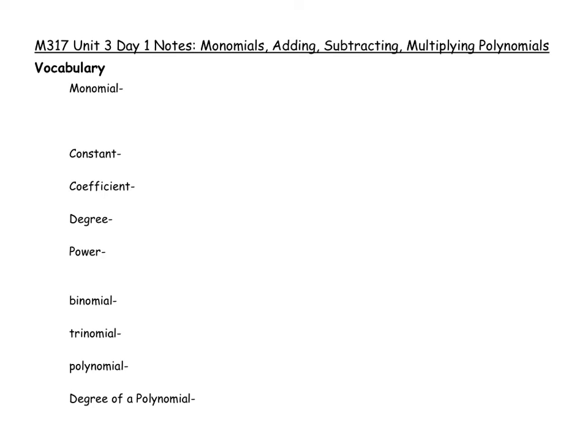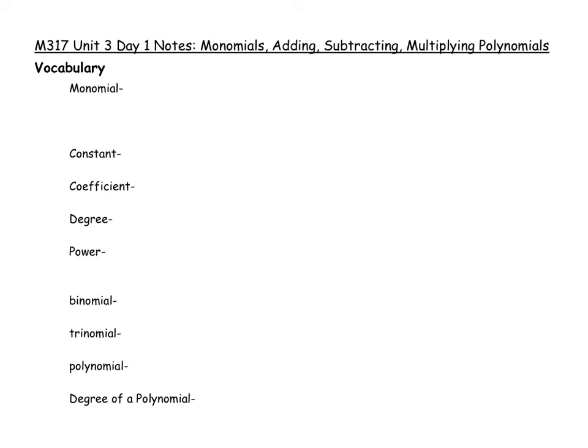Alright, Unit 3 is going to be all about polynomials. Today we're going to start off with a review of our exponent rules. But before we do that, we're going to review a little bit of vocabulary. So, the first word we need to talk about is what is a monomial. If we're going to talk about polynomials, we should probably talk first about what a monomial is.